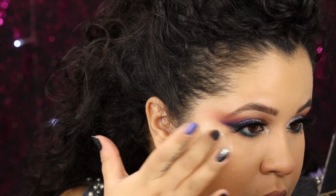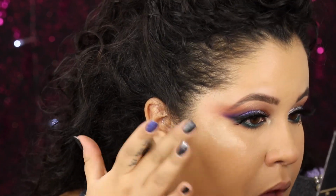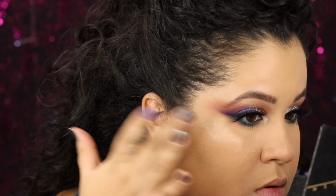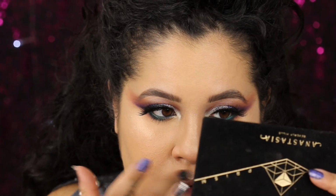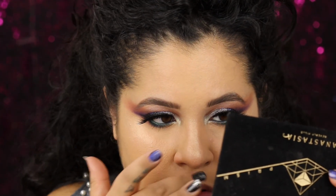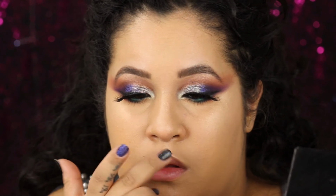In this video, I applied it with my fingers, but I found the best way, now that I've used it a couple times, is with a brush. If you want it like a light application, use it with your fingers, but it's really nice. It's subtle if you use it by itself. It's more like a glow from within. And I'm doing that on the bridge of the nose, Cupid's bow. Same areas I always highlight with.